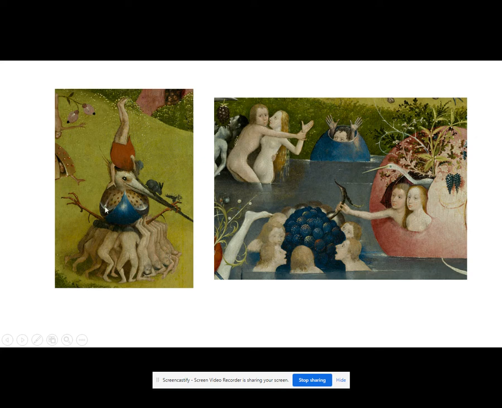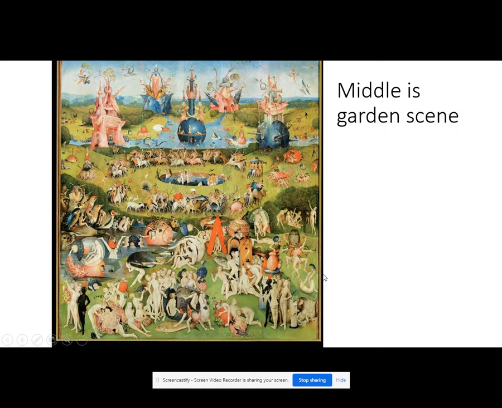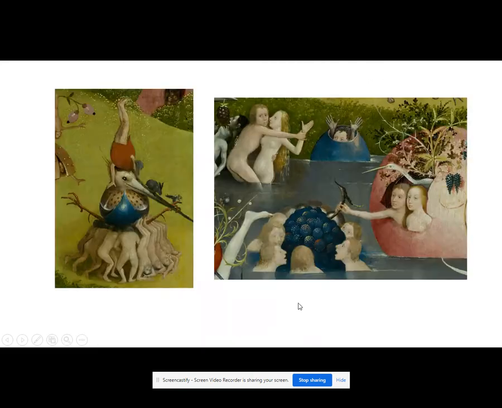What is going on? What are these people doing? They all seem to be having some kind of strange party with these organic things, and the scale makes it seem like these are almost like giant strawberries, some of them. Like this one is a giant strawberry. So the scale is off. Like the fish, the birds, they're all really big, and these people are really small. Like what is the scene?